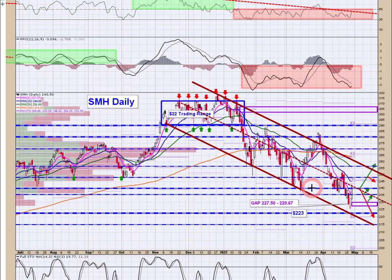I think you can see that 240, a break above, could run up here in the upper half of this down channel. But if it gets rejected there, I think we roll down towards this 223, which is, if you go back in the chart, a bigger line of support there. And then 215 would be a T2 on any kind of rollover. I'd have the first target being 223 and the second target being 215.